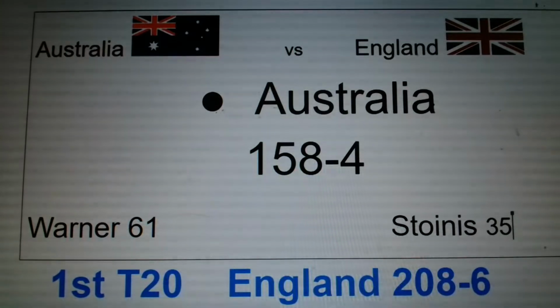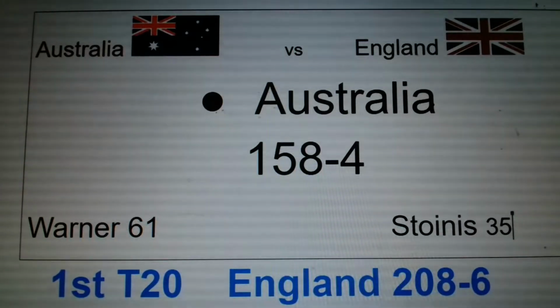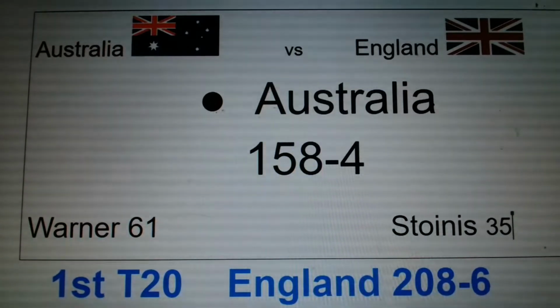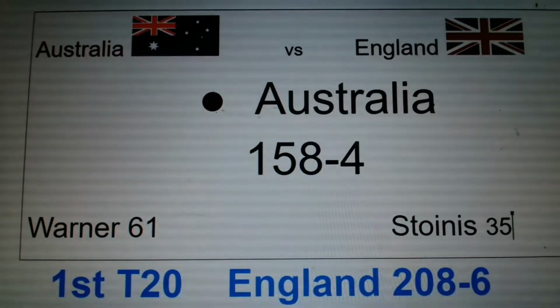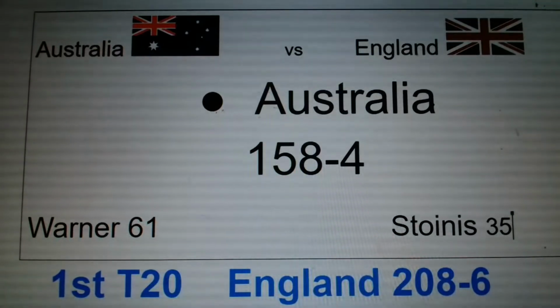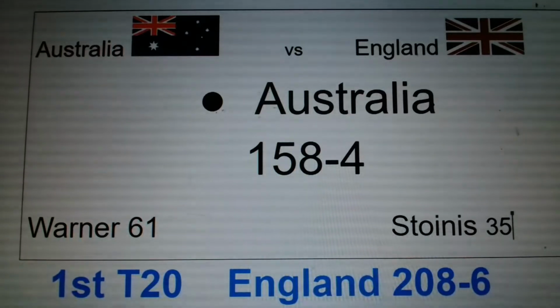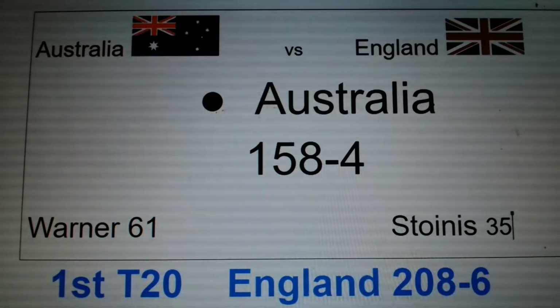The new man coming in is David. Started off his career in fine style, very aggressive batsman. And Australia will be looking to him to take them through to the end of the game.